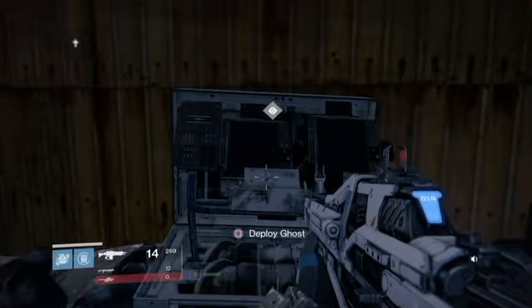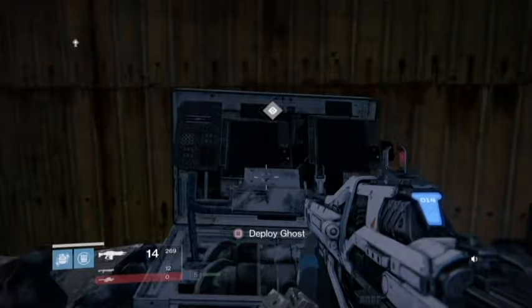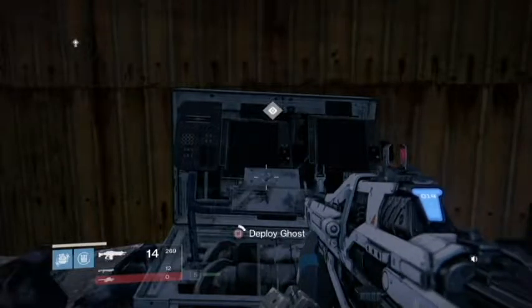That can be more explained like on the moon when we take on the World's Grave mission. There's a certain room that can only be accessed via that mission. But let's go ahead, deploy our Ghost, and get our Sparrow.